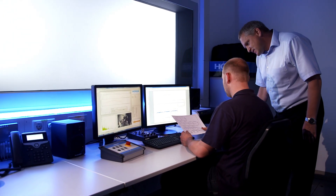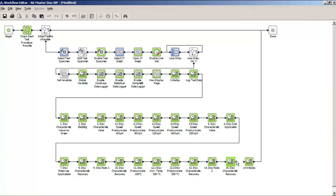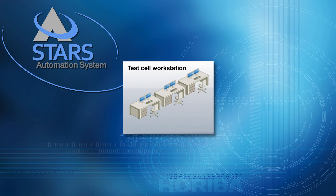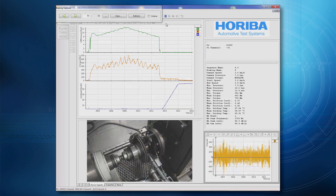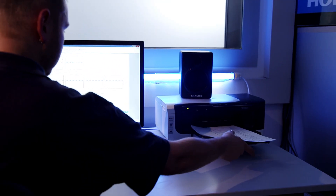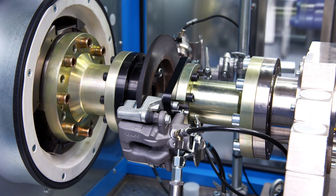For customer-specific test definitions, STARS brake is a powerful toolbox — very flexible and open — to build the most complex braking functions. All programming can be done in an easy-to-use graphical user interface. STARS brake performs all activities in real time at 1000 Hz and above, and runs on a single test cell workstation or office workstations. The STARS cluster server can make data available to every workstation online with high data integrity. STARS raw data can be made available in a standardized ASAM ODS format, ready for export to third-party tools. EEC-EKB files containing noise data in a standardized format can be integrated from external noise analyzers into STARS reports.